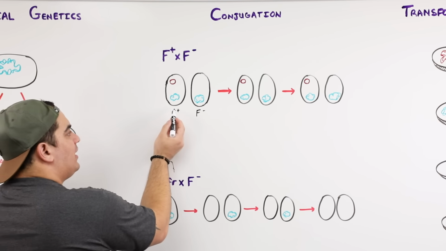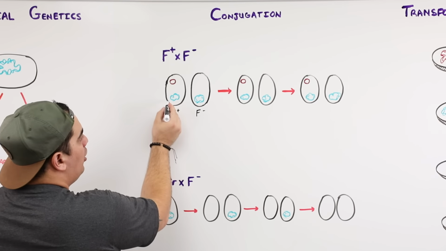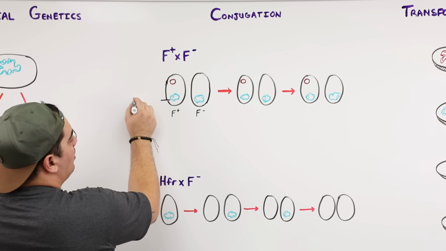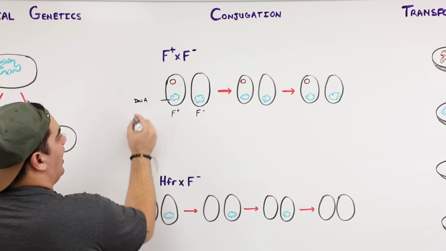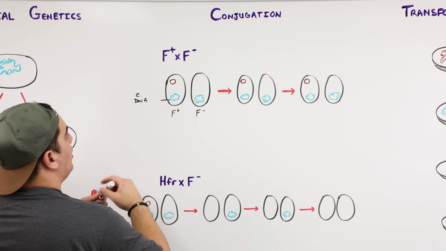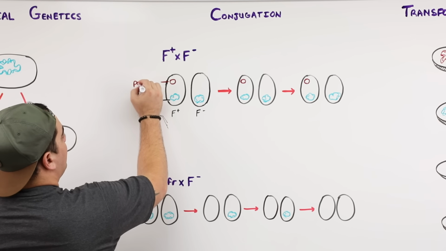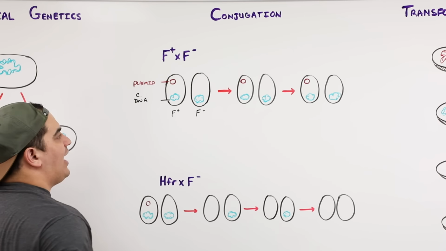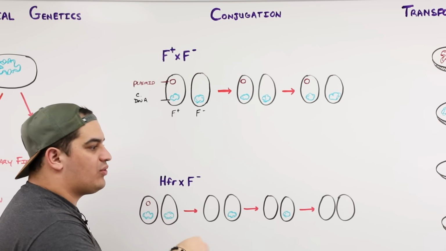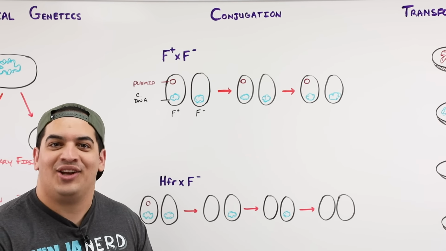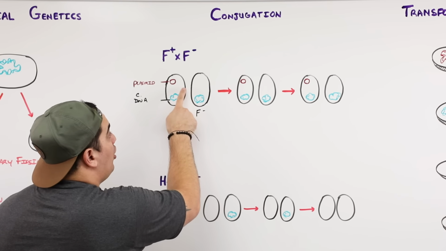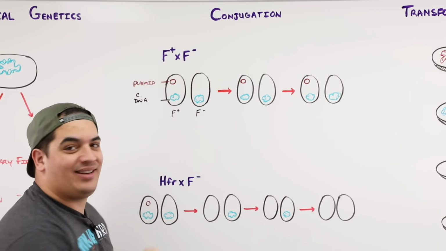Now, how do I know what all of this stuff is in the bacteria? Real simple. This blue circular structure here is our DNA, the chromosomal DNA, so we'll put a C for chromosomal DNA. This circular maroon structure here is called a plasmid, which is basically extra-chromosomal DNA. This plasmid has different genes on it that, when transcribed and translated, can make particular proteins. One of those is proteins that make a tube that can bridge one bacterial cell to another bacterial cell.